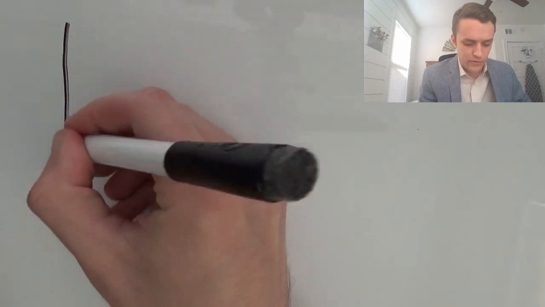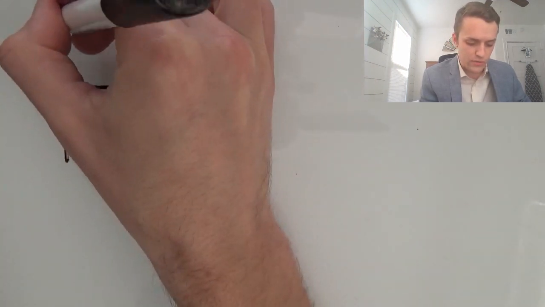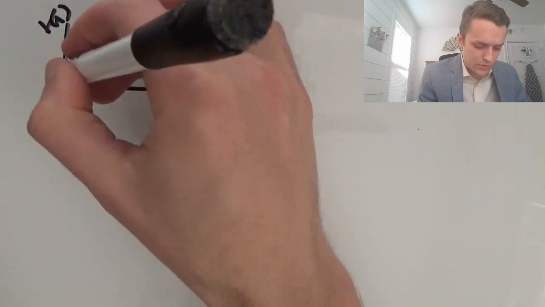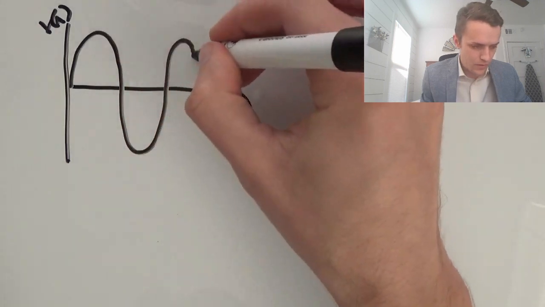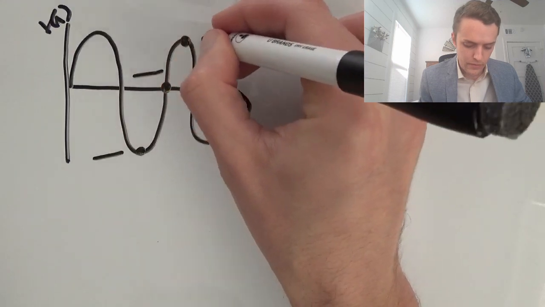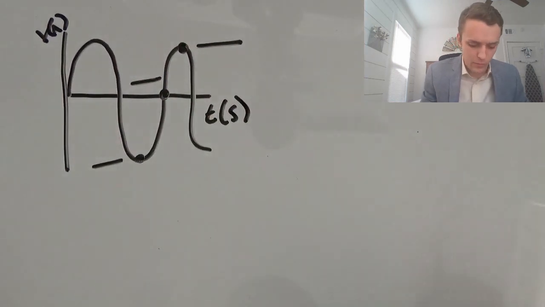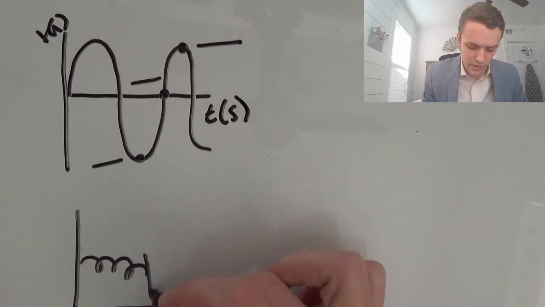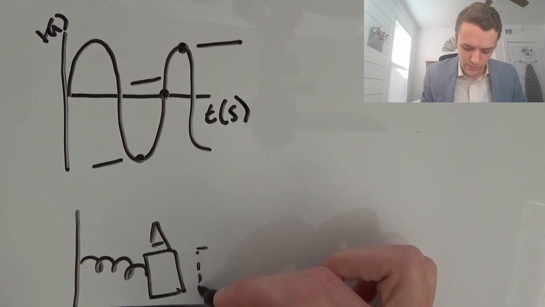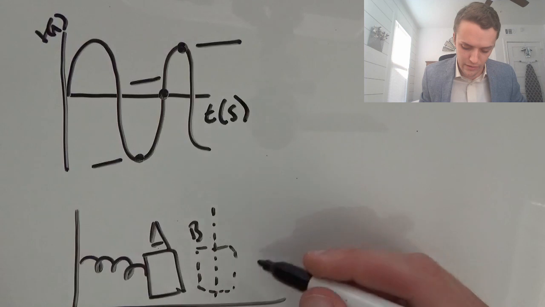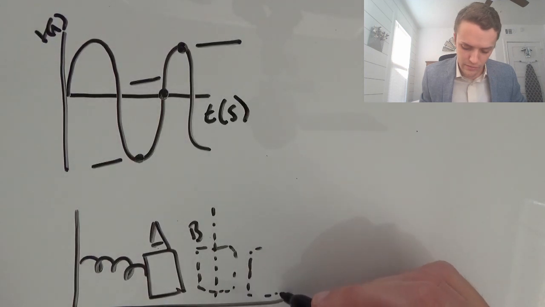I'm going to draw out these graphs real quick so that we have them as a reference on the sheet, since I am just working from the whiteboard. I'm not going to label the axes, I'm just going to draw the shape right here. Then we've got a line down here, a line in the middle, a line at the top. So we've got that graph, but then we've also got the little spring diagram right here with position A, position B, which has that unstretched spring length line right here, and position C.